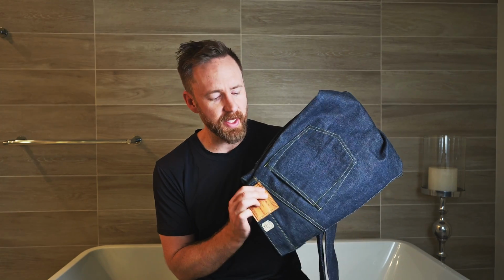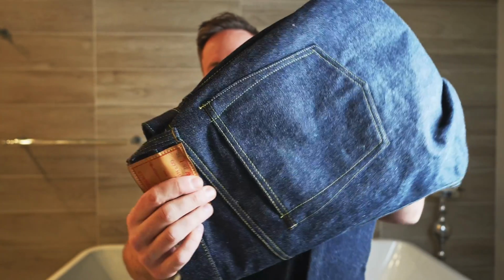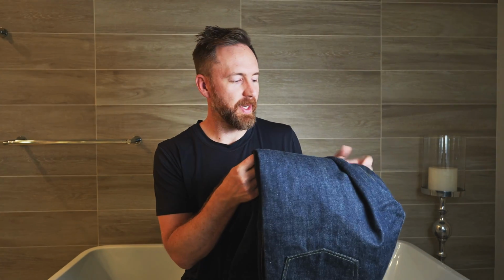Sorry for the echo. We're gonna throw this pair of Ooe Yofukutens into the bathtub, soak them in hot water, you know, 35, 40 degrees Celsius for an hour, hour and a half, see what happens. Right now they're pretty crisp, pretty smooth. You can see just a little bit of hair to them, but they're not really fluffy. Let's check it out and see what happens after an hour soak in the water.